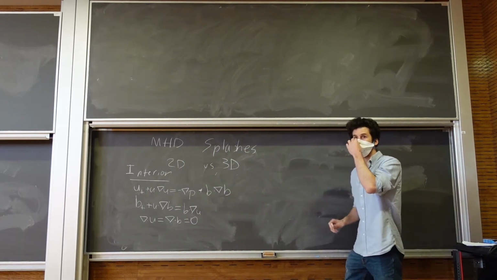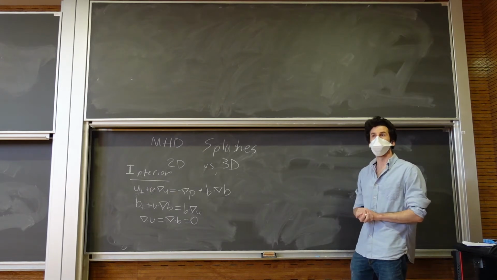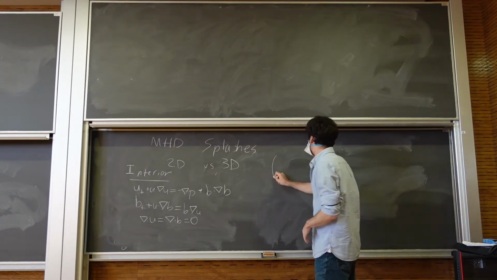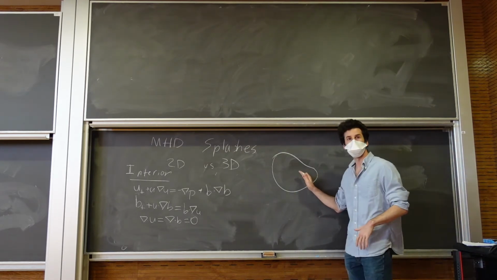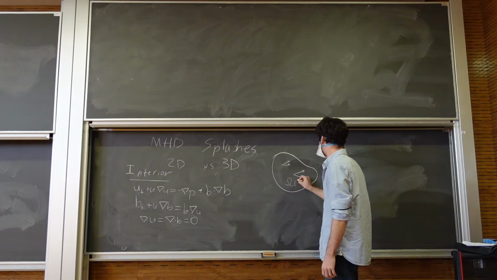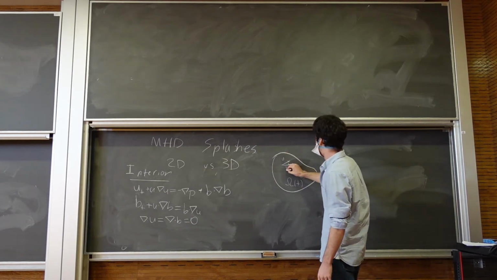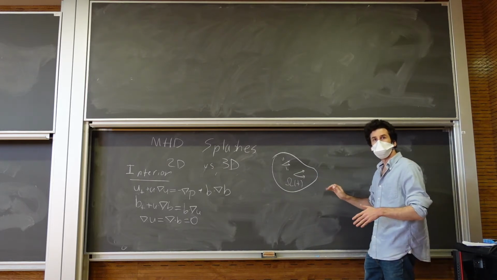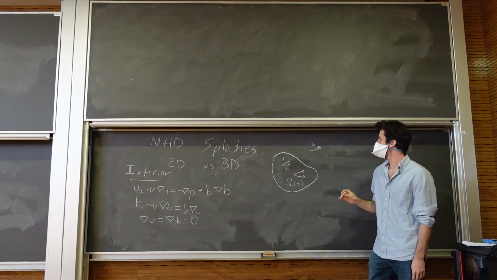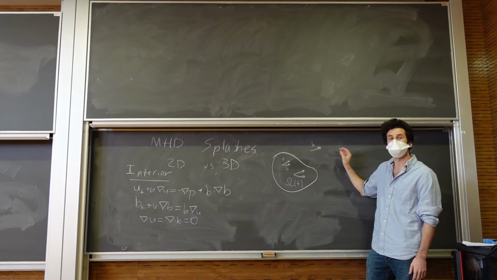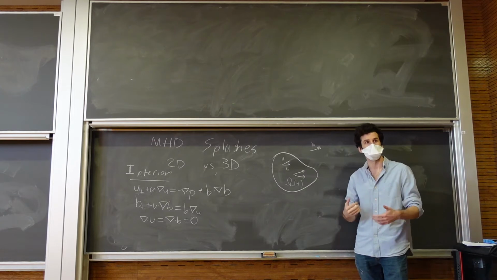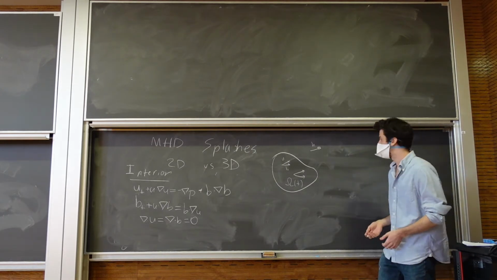So these are in the interior, but since we're dealing with a free boundary problem, there's obviously a vacuum surrounding the fluid. So let's say this is our blob of plasma here, and I've got these vector fields inside this domain omega of t, u and b. And then outside I've also got the magnetic field H. And the idea is that somehow H plays a role in the dynamics too. And you might wonder, how active of a role is that? Is that more of a passive unknown or something that's really driving the equation?